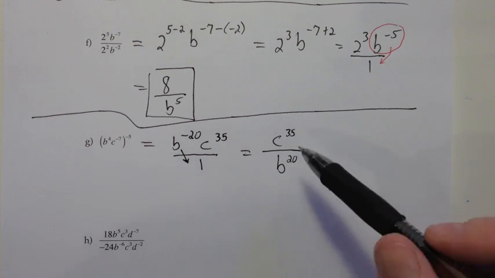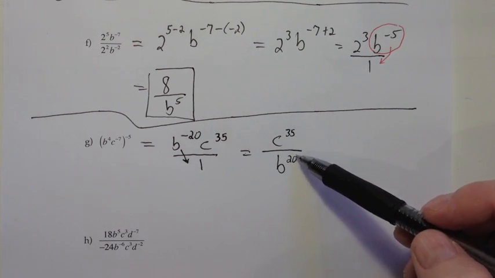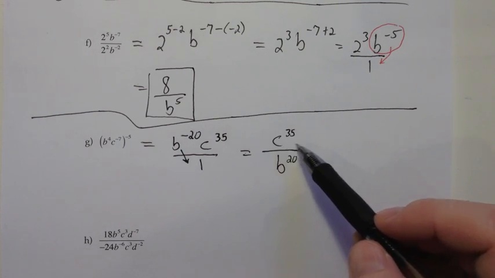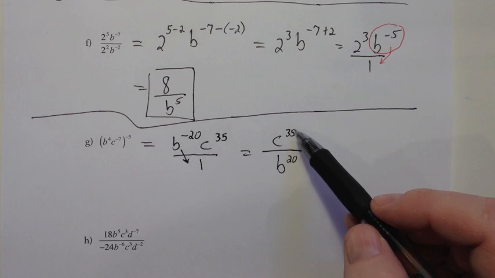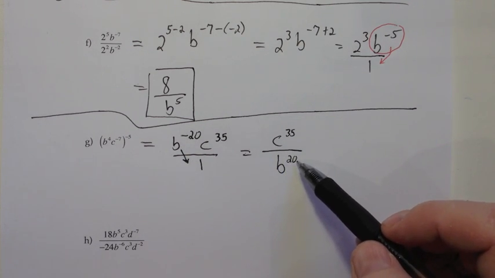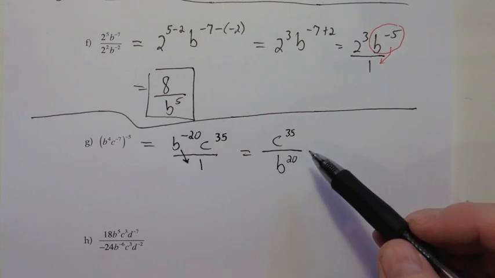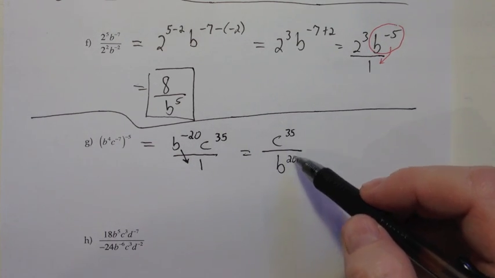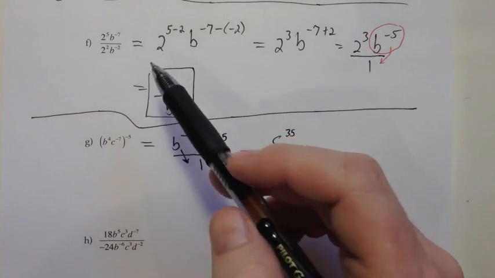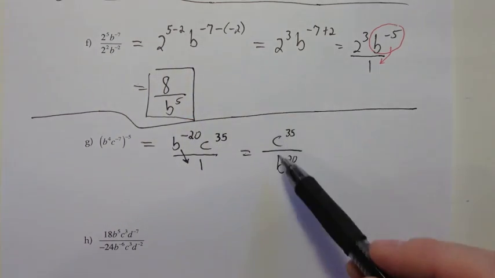And I've mentioned this before, but it sometimes could be tempting to maybe cancel a 5 right here with the 35 and the 20, but those are not factors of the numerator. All we have in the numerator are a bunch of c's. There's no 35. There's 35 c's, but there's no number 35. And in the denominator, there's no number 20. There's 20 copies of the b, and you can't cancel a c with a b, so they have nothing in common. Exponents don't get canceled, not when they're the same base, or when they're different bases. If it's the same base, you can sort of cancel them, but that's through subtraction, not division.